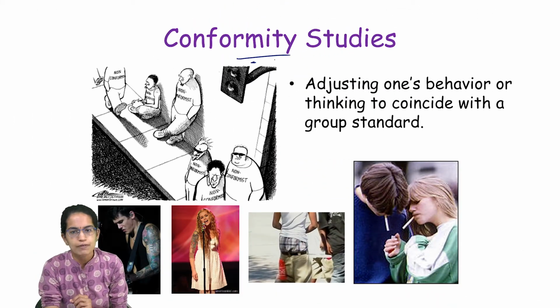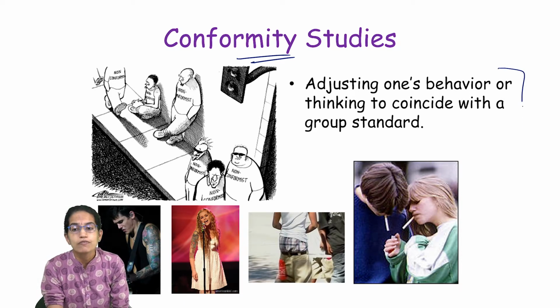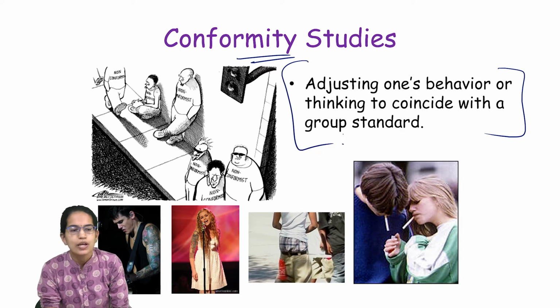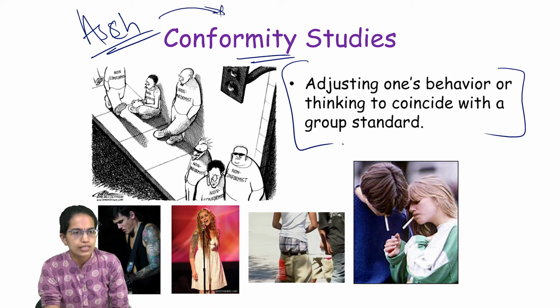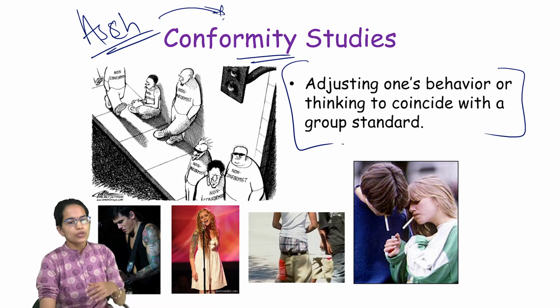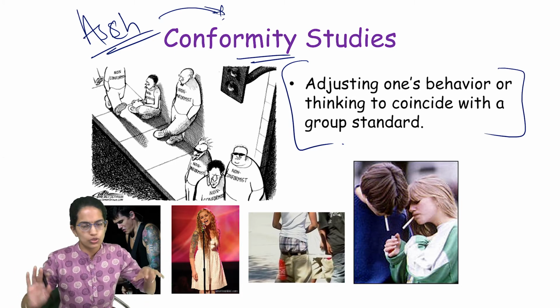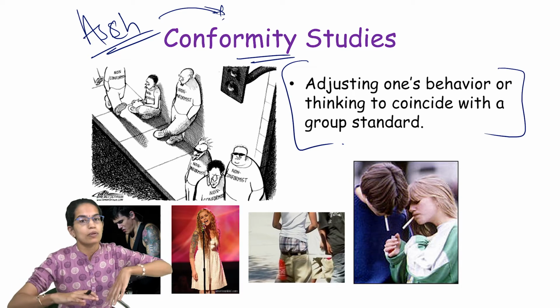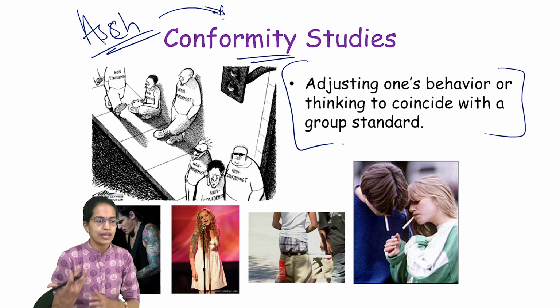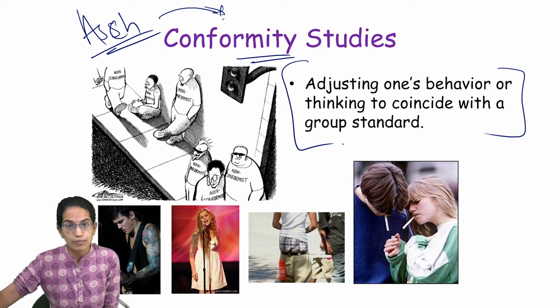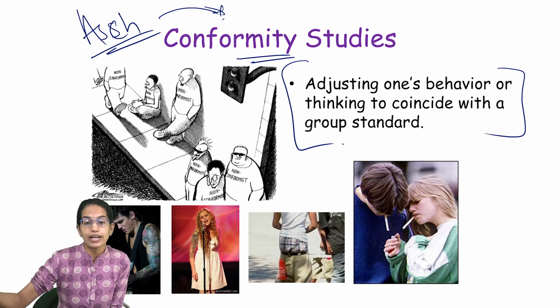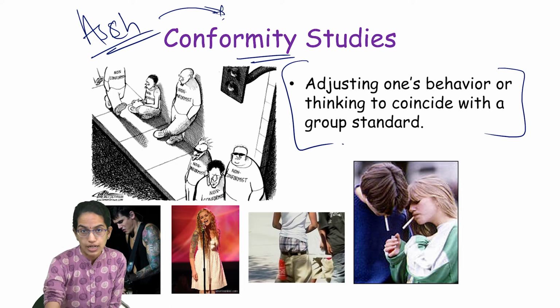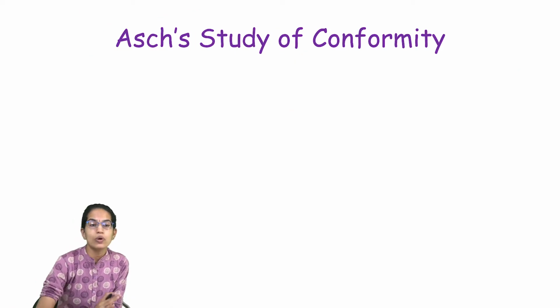Next is conformity. Conformity is adjusting one's behavior to coincide with the thinking of the group. Now how? This was one of the studies done by Asch. Asch did the conformity study, and this was that you try to adjust yourself to the location you are in. So let's say if I am in a place where all the surrounding people are studying, I would start studying. If I am in a place where all of them are probably drug addicts, there could be a high chance of a person consuming a drug in that situation. So that is where you are trying to conform.